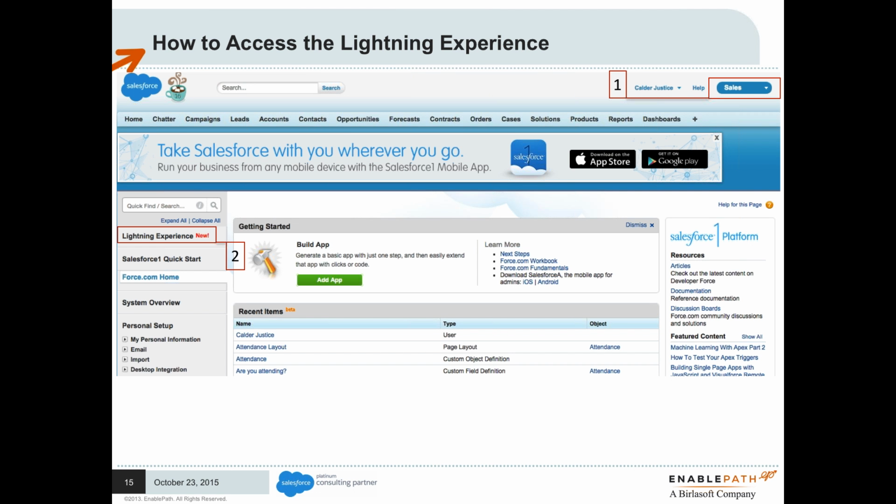If you are using pure custom objects, especially if you're using a lot of Visualforce pages, or if you've heavily customized the buttons on your standard page layouts, then I would suggest not migrating to Lightning Experience yet, simply because it's a new experience. There are still changes happening, and we'll talk a little bit later about some of the capabilities of Salesforce Classic that are not available in Lightning Experience.